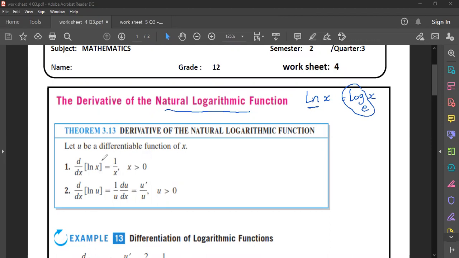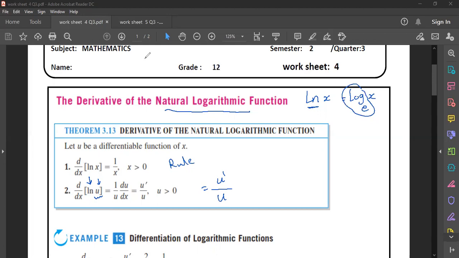Okay, I'd like to know how to find the derivative of the natural logarithmic function. As you see, the derivative of ln of x is 1 over x. That is the rule. Here, to find the derivative of a composite function, its outer function is ln, and its inner function is any other function. It will be the derivative of the inner function, u, but I have to identify what the inner function is, what the value of u is. u means the function that we take ln of. So it is u prime over u.